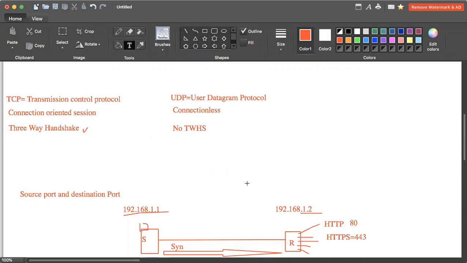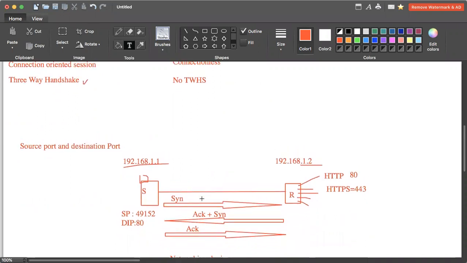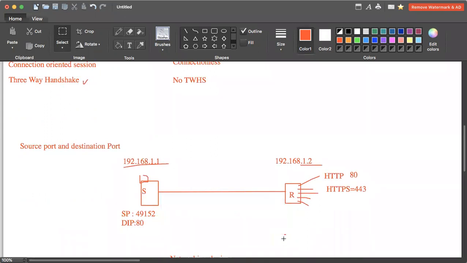Apart from this, now I'll give you one scenario. Let's say this three-way handshake is done here. We all know, I hope you have noted this in your notepad. Once the three-way handshake is done and the connection is established between sender and receiver, what will the sender do? The sender will send a packet, this is my first segment, right?